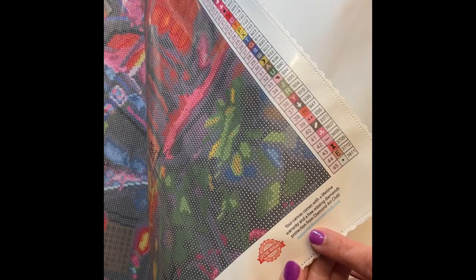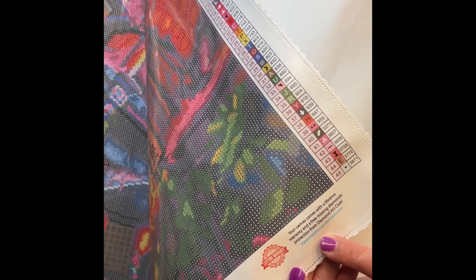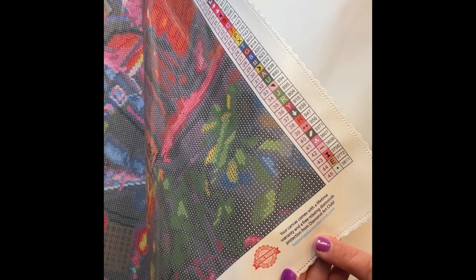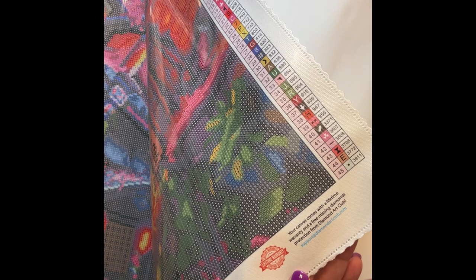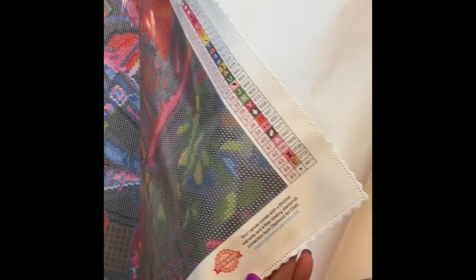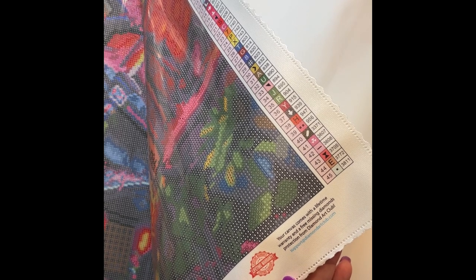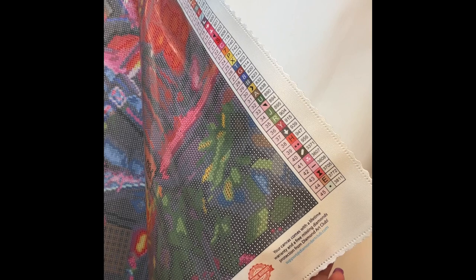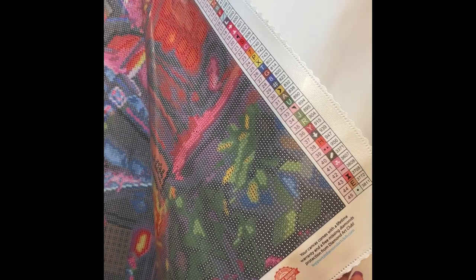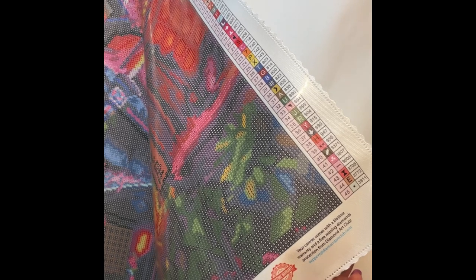Also, every single canvas comes with a lifetime warranty and free missing diamonds protection from Diamond Art Club. You just email them at support@diamondartclub.com. I've actually had to use this service on one of my other canvases. I just had an accident. I spilled all of the drills of one particular color, and I was horrified. There's no way I was going to be able to pick them up and reuse them.